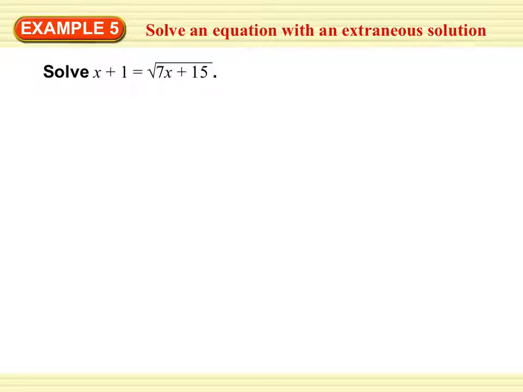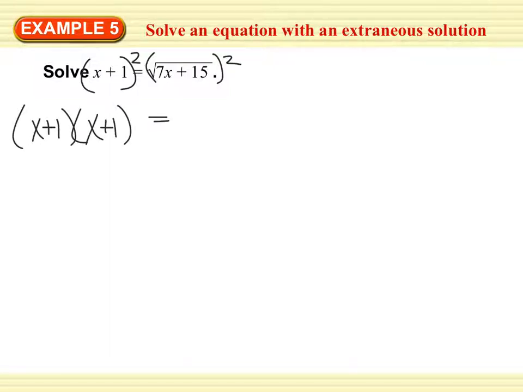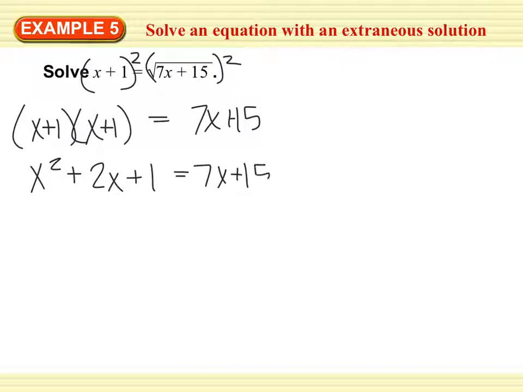Here, I've got this isolated on the right and a binomial on the left. So when I square both sides, I have to FOIL the left. So I get x plus 1, oh, for goodness sakes, that's messy. Hold on. The square on the right gets rid of the radical. Over here now I have x squared plus outer is 1x, inner is 1x. I add those together to get 2x.